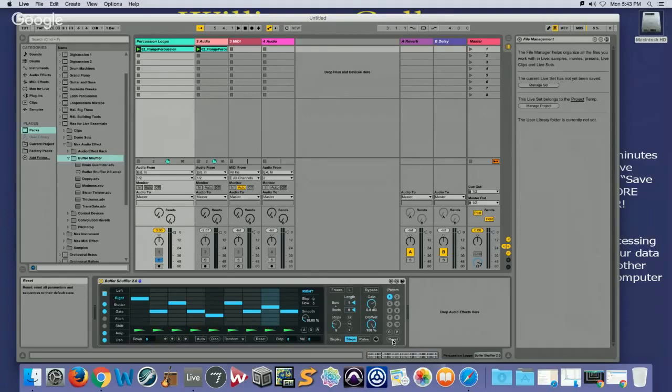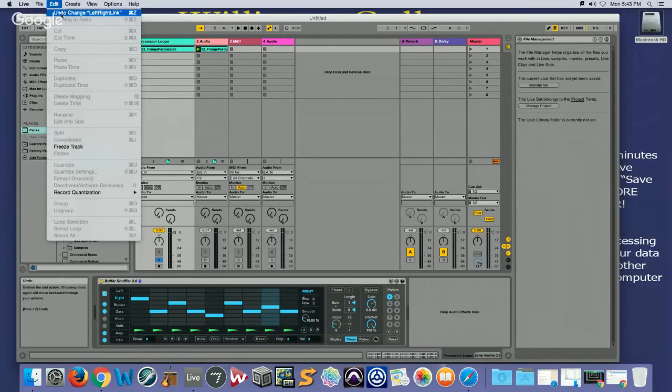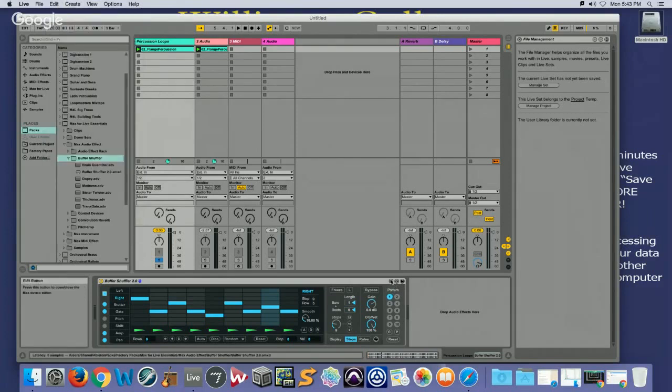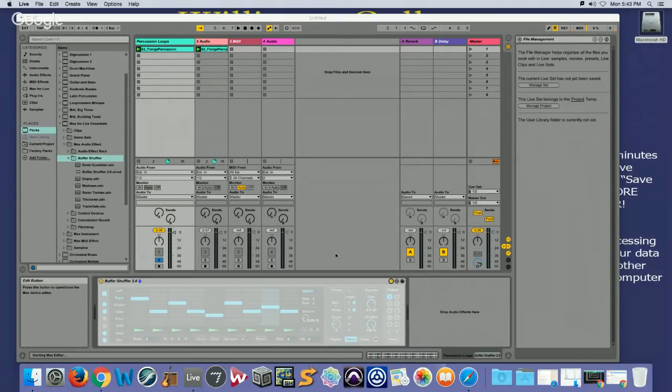The biggest thing to note, and this will be really helpful for you guys if you decide to use the Buffer Shuffler, is we'll need to edit it because the Buffer Shuffler is making lots of randomizations and it actually will overtake our undo edit control in Max, or sorry, in Ableton Live. And so to fix that, we're going to click on this button right here in the top right-hand corner, which is the edit button. And this is going to open up Max for us.